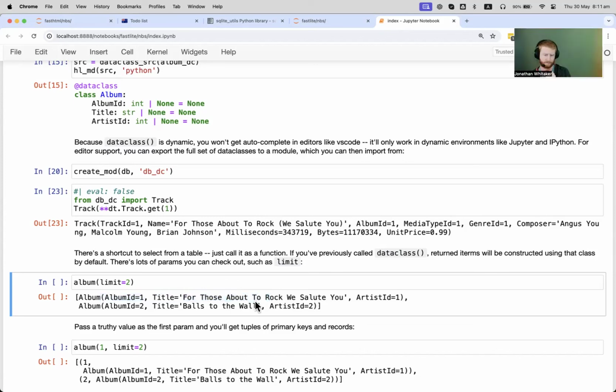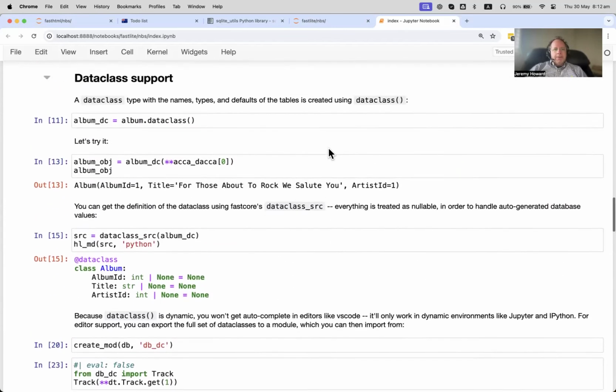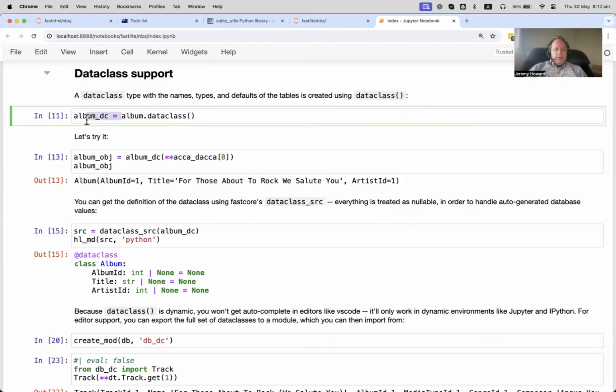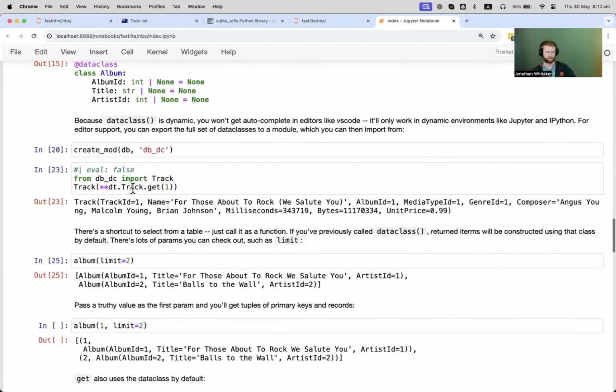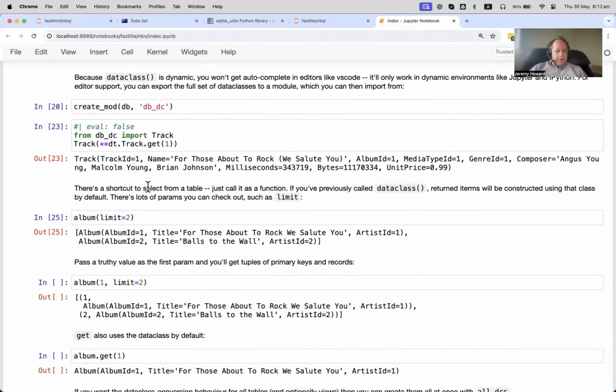So this is slightly opaque: if you happen to have made a data class from this at any time in the past, you now have different behavior when you call it. Yep, exactly. And it's not meant to be opaque. Another way to think of it would be, ignore the thing that's returned from this. In fact, probably what you'd want to do most of the time is, I'm not sure I documented this, so let's do this now.